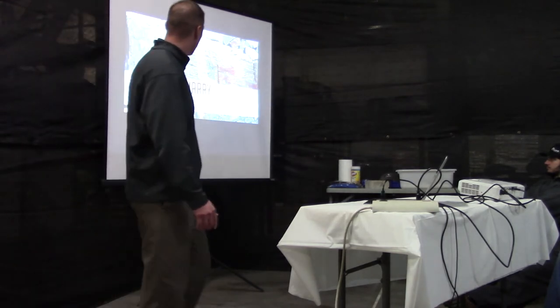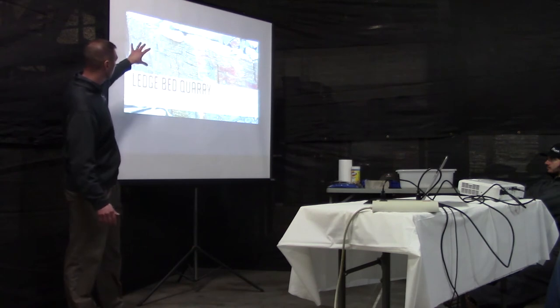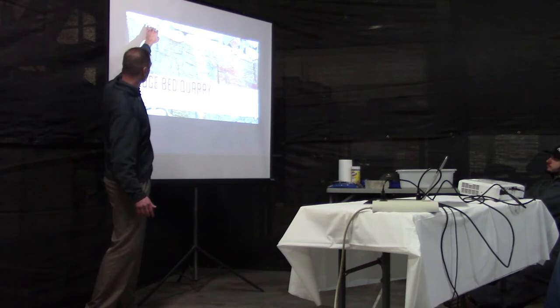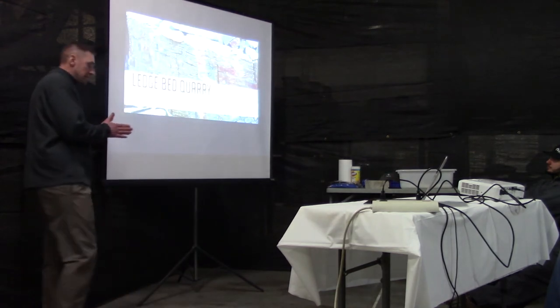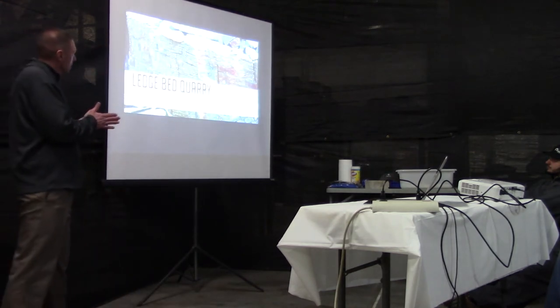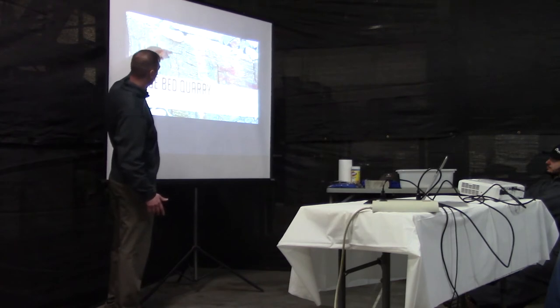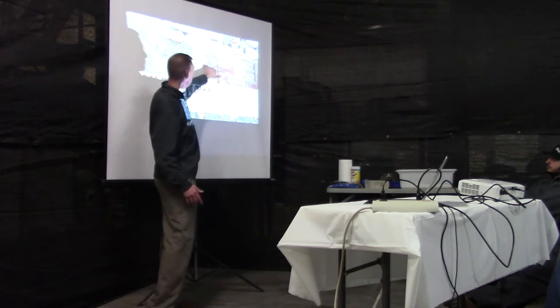So what we look for when we start blasting and getting this material extracted, the top of this is the bed face, so the bed of the quarry. And what we'll look at is the seam that's running along this edge. How tight is that seam? How loose is that seam? The looser the seam, the more striation you get here. The tighter the seam, the more color that will come out of that area.